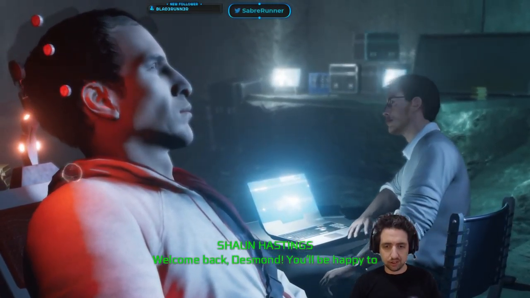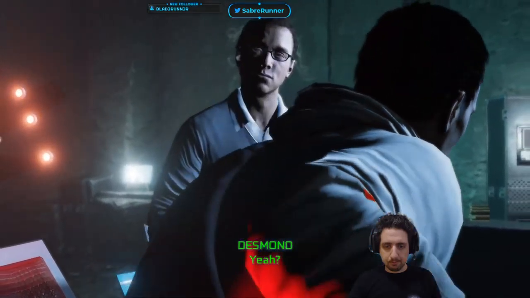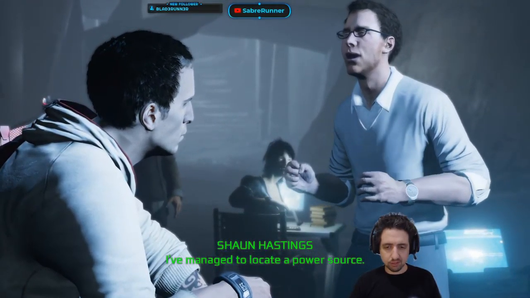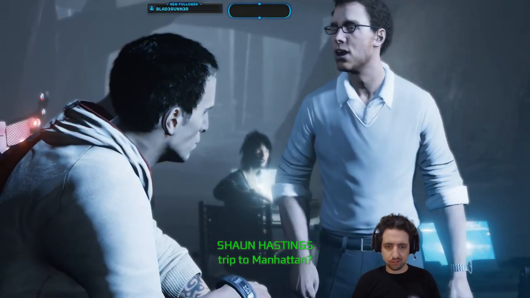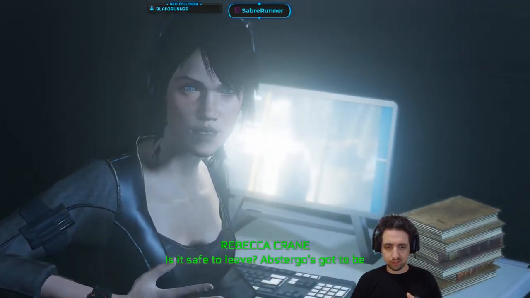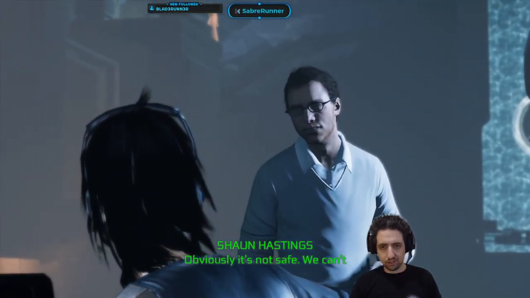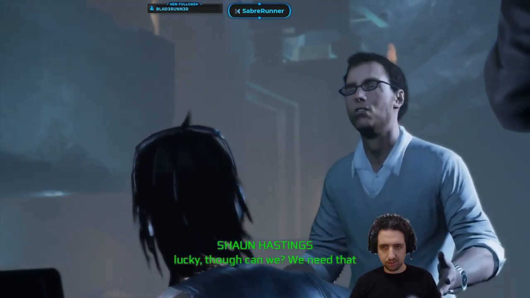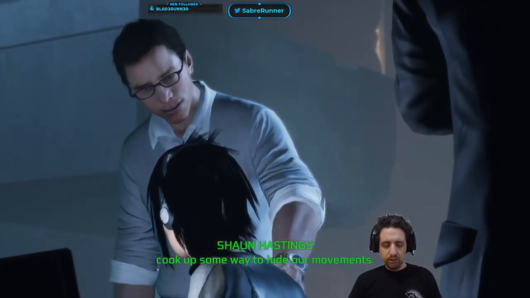Welcome back, Desmond. You'll be happy to hear there's actually good news for once. Yeah? I've managed to locate a power source, and it's relatively close by. Up for a trip to Manhattan? Is it safe to leave? Abstergo's gotta be looking for us. Obviously it's not safe. Can't exactly sit around here hoping to get lucky, though, can we? We need that power source. Besides, I'm sure you can cook up some way to hide our movements.